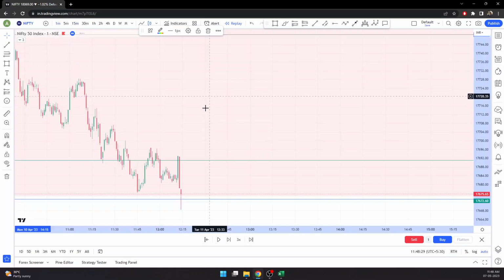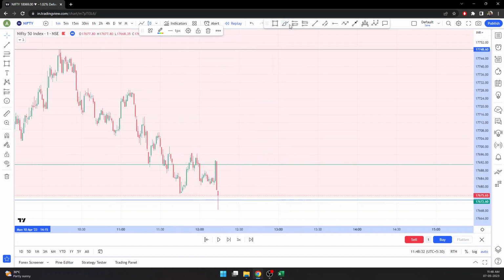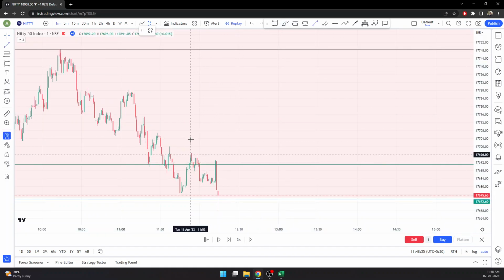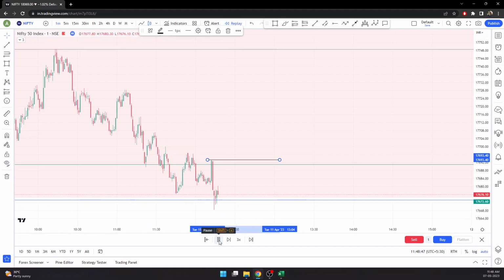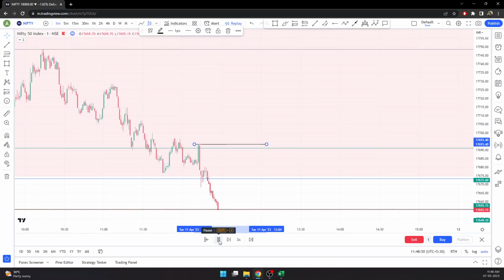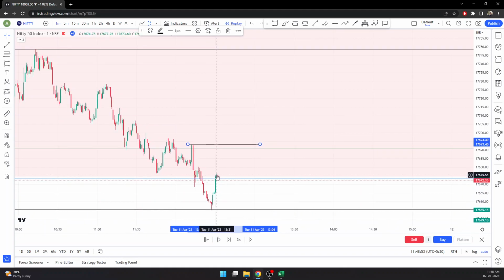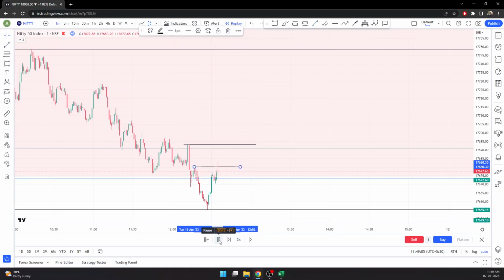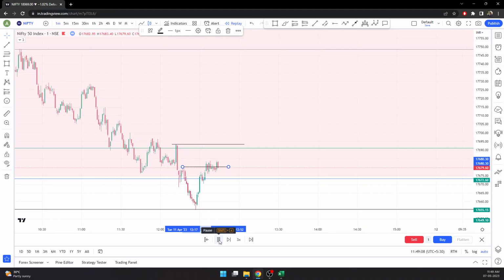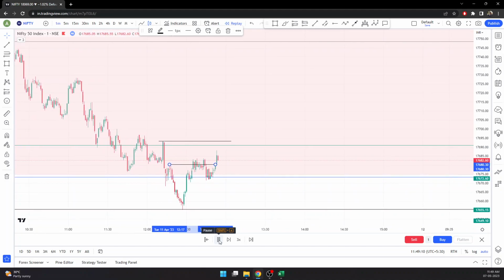Yes, it touched the demand discount zone and we can see a very beautiful push from here, right? So we'll wait for the market to give a break above this level, then we'll look for the buying opportunities. No, it is still continuing, that is okay. We can see this level was broken, but this is not a very strong level, so we can also keep it under watch. So let's wait and see what happens. Can we get some clear break? Yes, it broke clearly, came down. Okay, good.